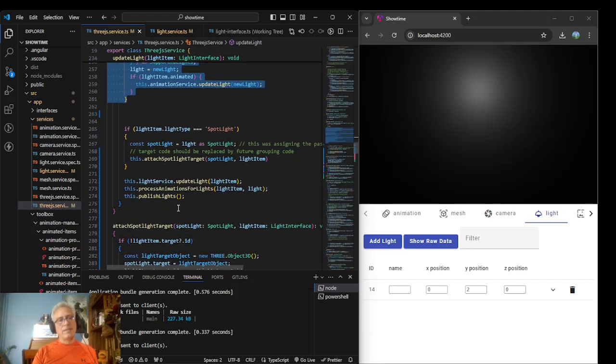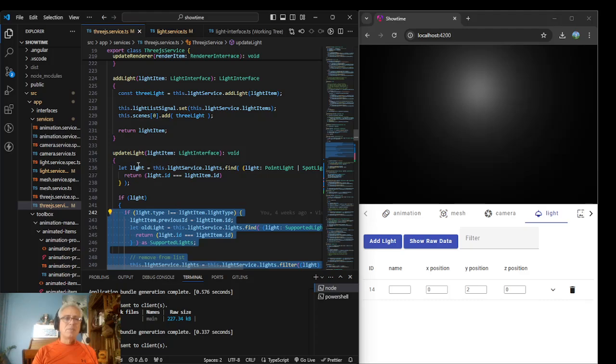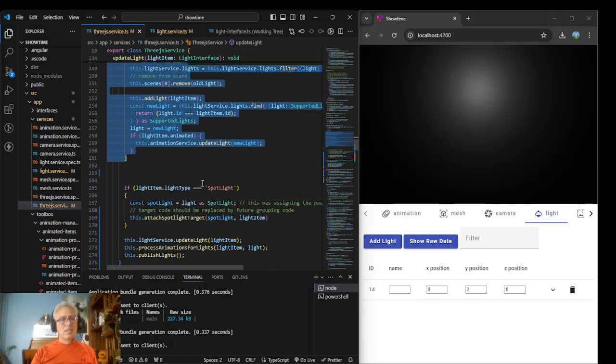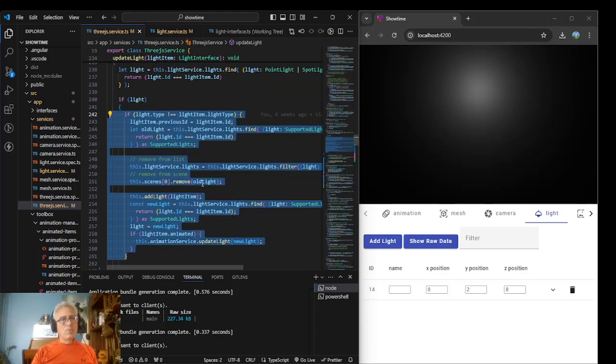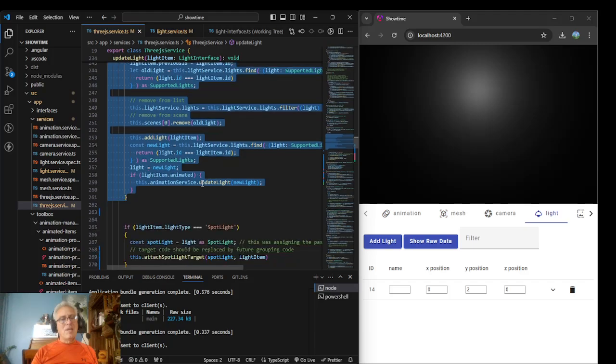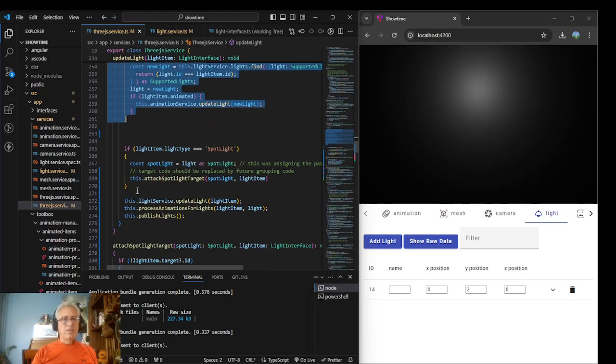The update light in the ThreeJS service is a little bigger than I would like. Basically, the problem is this code here.